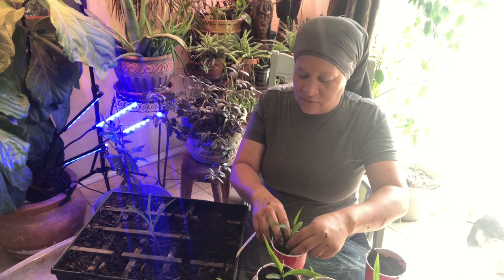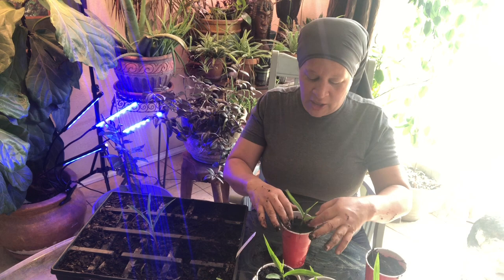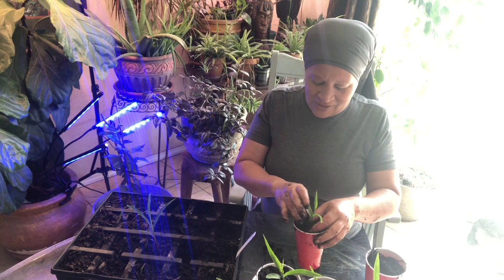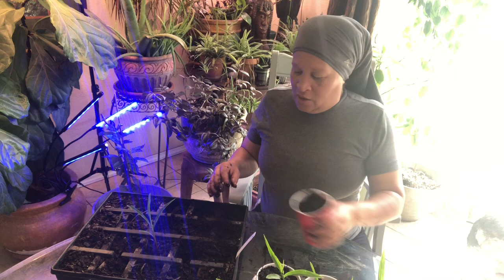I've got to get a greenhouse — just don't know which one I want to get and I don't want to make a mistake and buy the wrong one. I saw one at Costco but it looked really, really small. It could be a little bit bigger and I think it was $1,000. All that money for that little bit of space — no, it's not enough space for what they're charging, in my opinion.